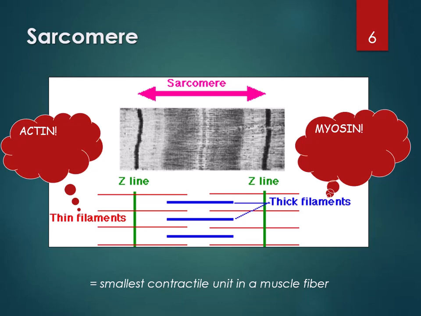In this picture, the top one is an electron micrograph, but in the bottom part, from Z line to Z line, the actin is in red and is thin, and the myosin is in blue and is thicker. Sometimes they're called the thin filaments and the thick filaments. That is the actin and myosin, and they're arranged in that order. So when you stain it, the Z lines get dark, then there's a lighter area, and then a darker area where the myosin is. That alternating dark-light pattern makes it look like the muscle is striated. From Z line to Z line is one sarcomere, which again is the smallest contractile unit in a muscle fiber.